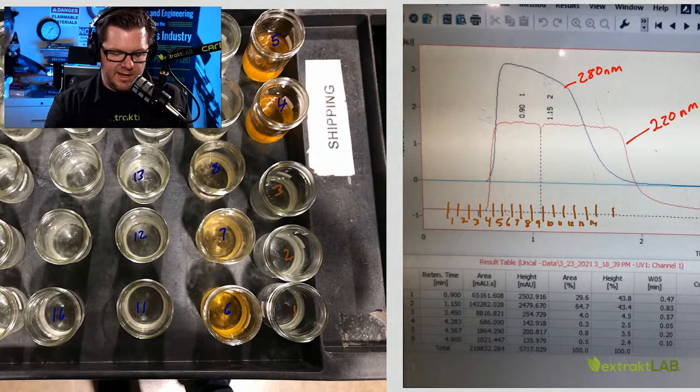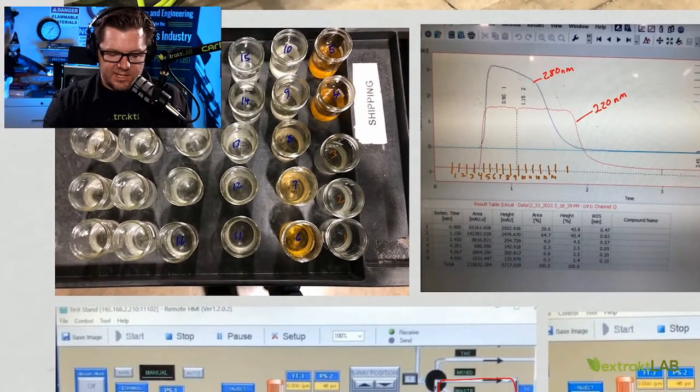So here's 1, 2, 3. Nothing's coming out. And then all of a sudden, while the THC is starting to come out, it starts to disappear here by 8. And then 9, 10, 11, this is all pure CBD from here on. So that's how we know, okay, right here, this goes into the first vessel, and then everything else basically goes into the CBD vessel. And if you want to keep it really pure, like this 8 and 9, there may be trace amounts of THC in there. You may want to put those into the mixed vessel. So that's what that looks like.